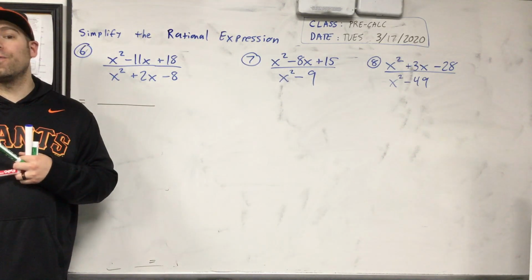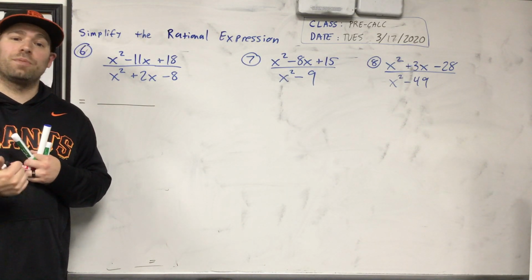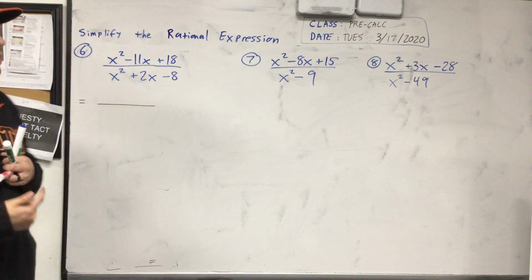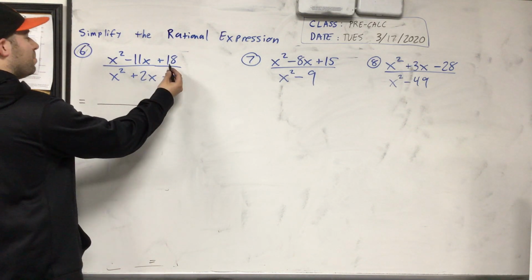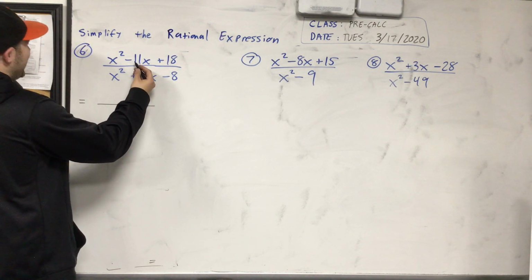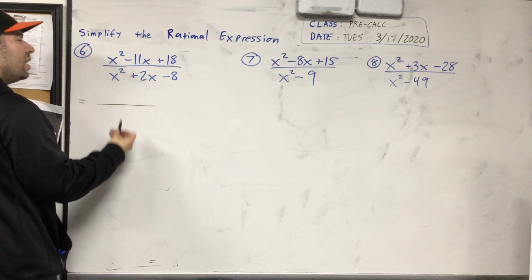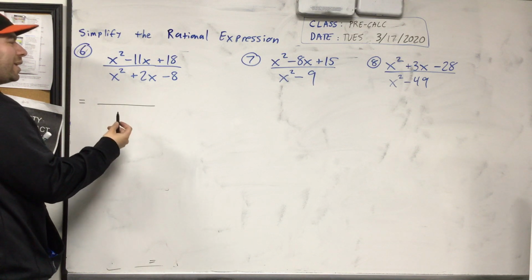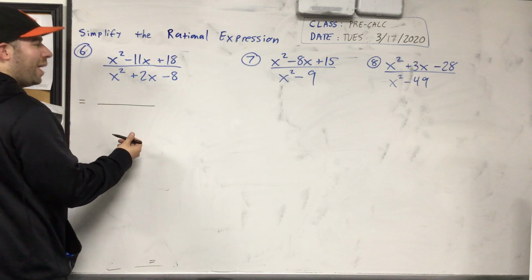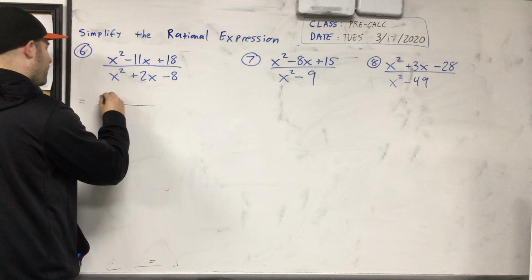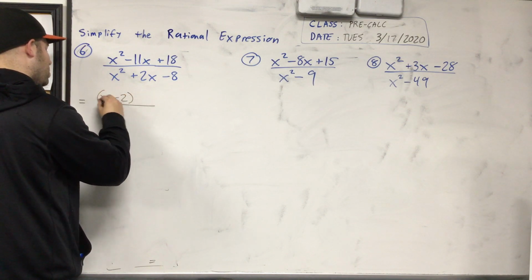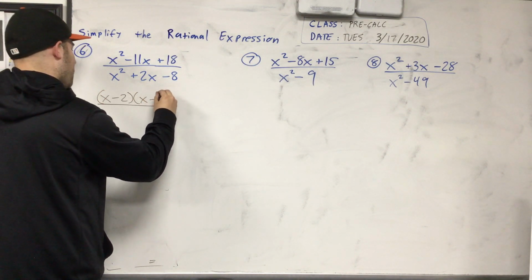Well, if they multiply to form a positive, they can either be positive positive or negative negative. In this case, a positive plus a positive would be a positive, so it has to be a negative times a negative because that would add up to more negative. You run the gauntlet, you find out the winning team is -2, -9. So the factored version is x minus 2, x minus 9.